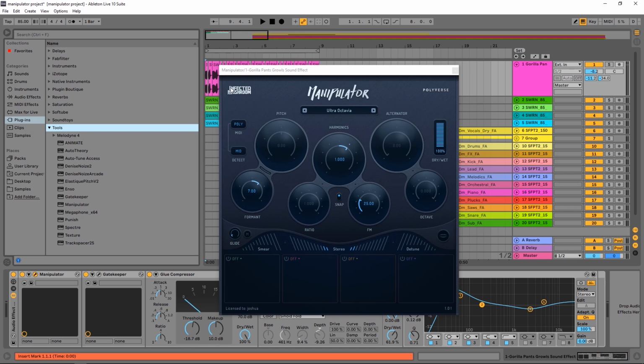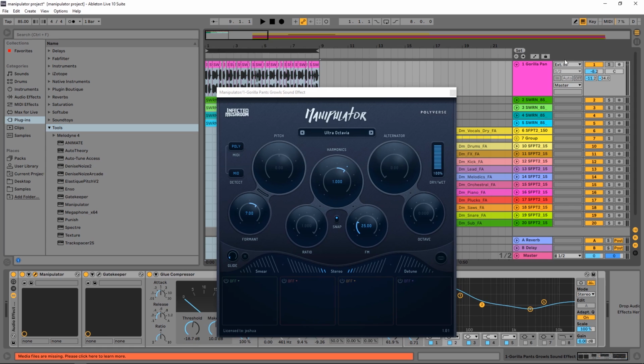I'm just going to show you kind of what the plugin is. I'm going to play some of the presets for you, and I've just got this audio example lined up right here. And this is the original vocal. So I just obviously chopped it up and played with it and made a little melody there.